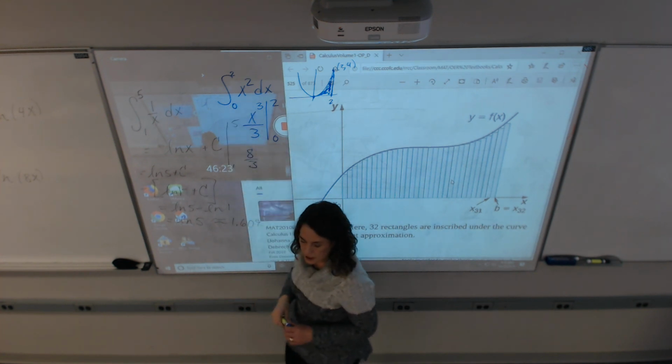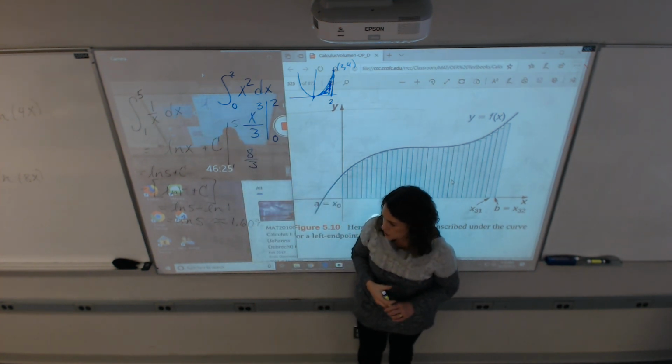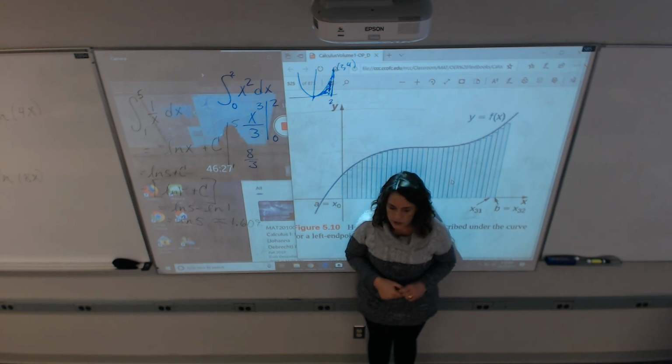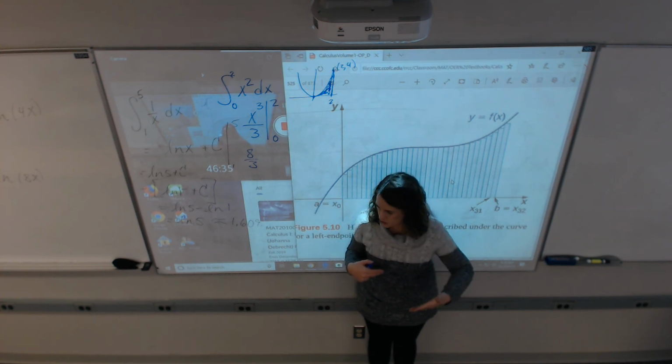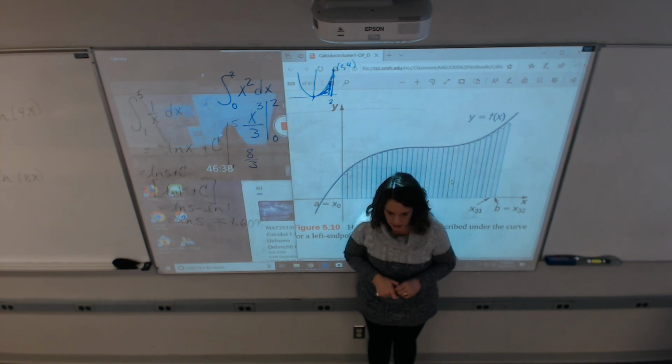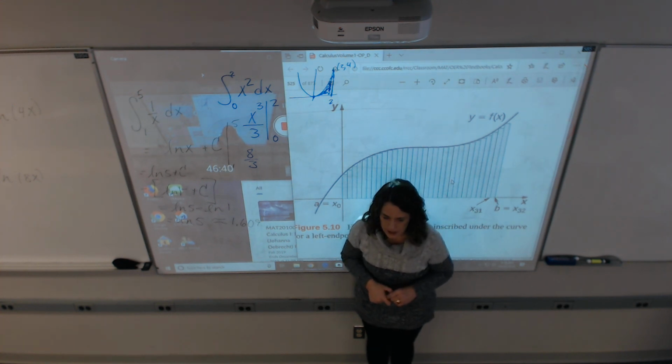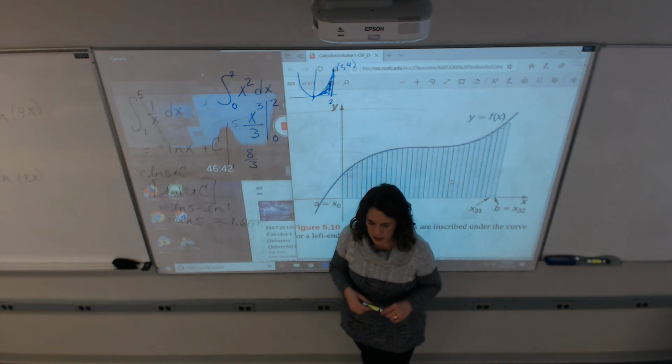Now the definite integral actually has a definition which I haven't given you yet. I'll give it to you on Tuesday. I skipped over the summation notation because I wanted to get you the understanding of it. We'll come back and do summation notation next week, all right? Because I know that's something that probably some of you have never seen before.